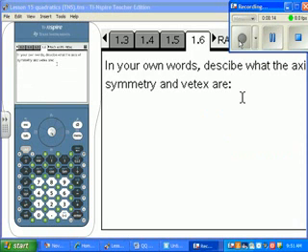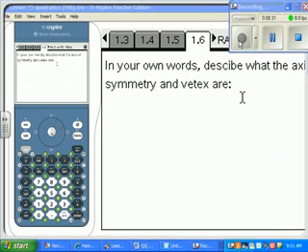Beautiful. Good. Okay, can you tell me how the vertex and the axis of symmetry are related? What do those two have in common? What is always going to happen? The vertex is always on the axis of symmetry. Good. So if my vertex was the point 3, 2, my axis of symmetry is x equals 3. The x values are always the same. Okay? So that's something important that you should know. So why don't you make a note of that, okay? The vertex will always lie on the axis of symmetry. So the vertex, the x value, is your axis of symmetry. Okay?